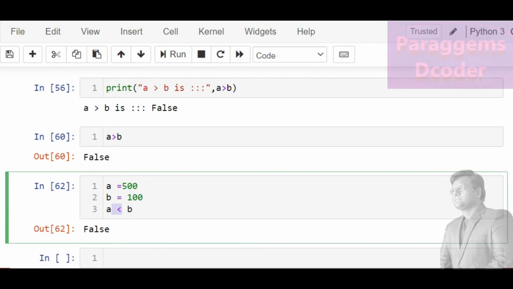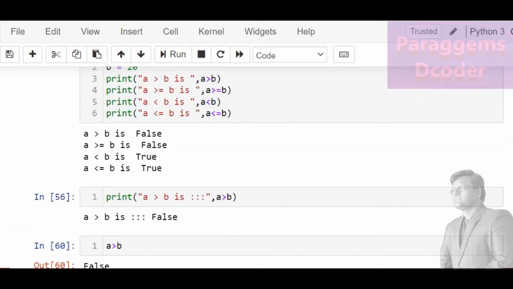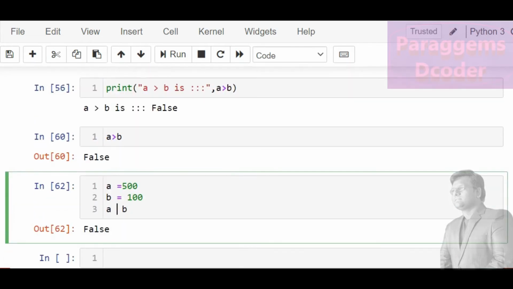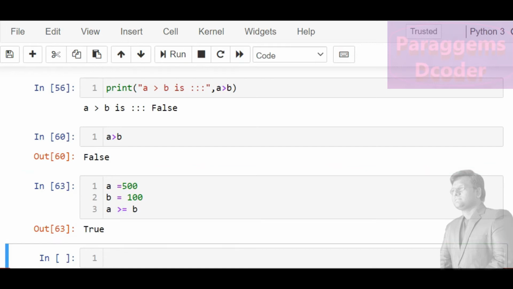Now we will see greater than equal to and less than equal to, which are remaining, right? So greater than equal to, what will this return? See, true.